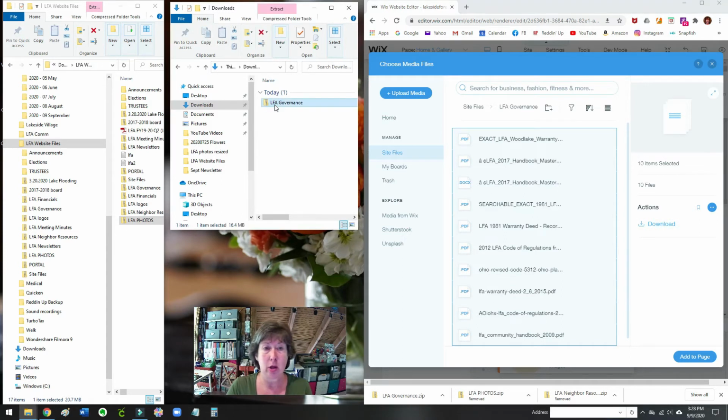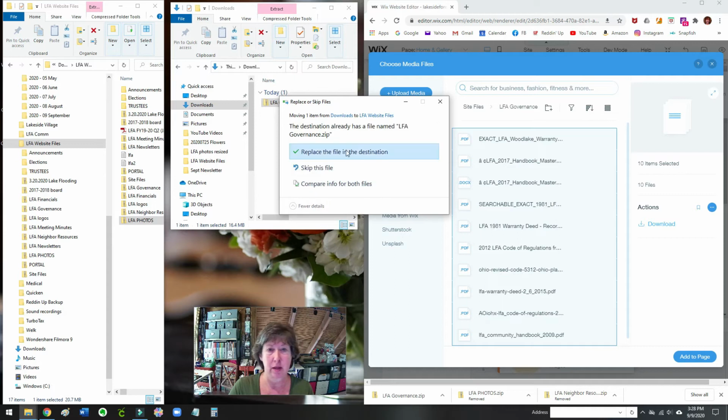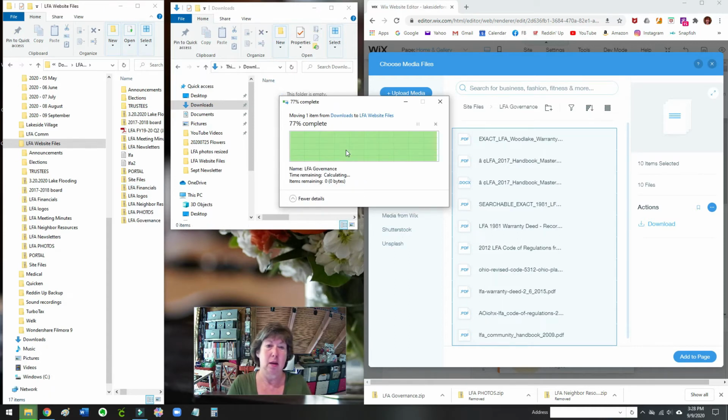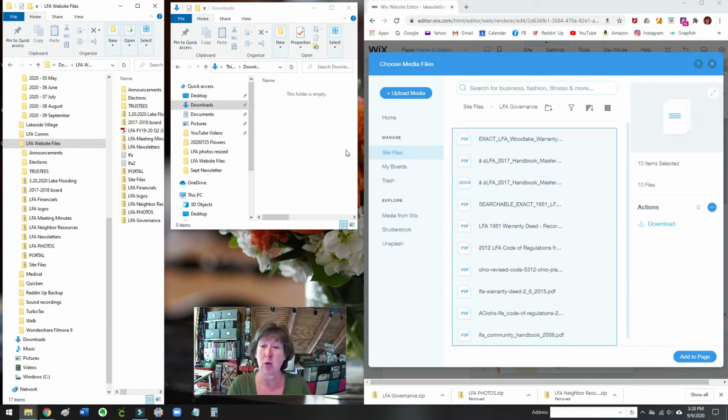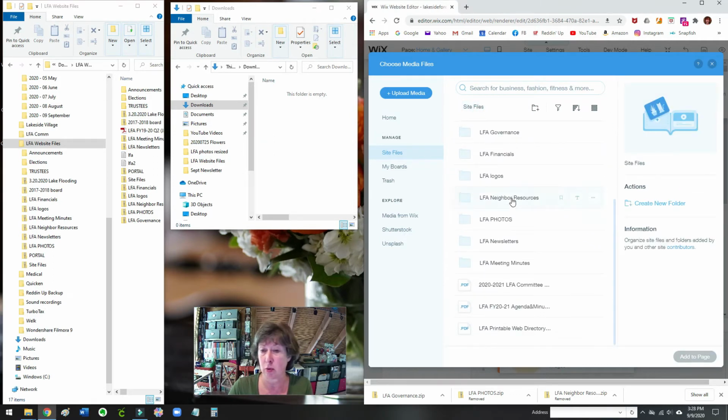So then in my downloads on my computer, I'm dragging that over into a folder I have here called website files, and I'm moving it to that. I can just overlay if I have that folder already existing. I'll just say to replace it. I had previously done that one. Or this is a way that maybe monthly you want to do a backup. You'd have to go to each folder, and so I'm just continuing to do that on each folder.